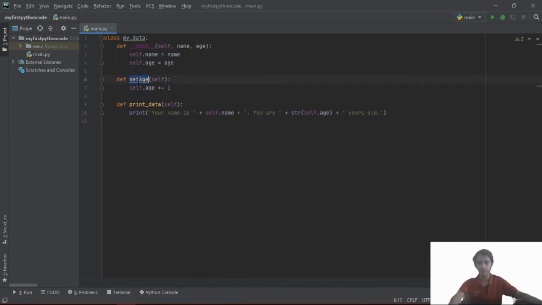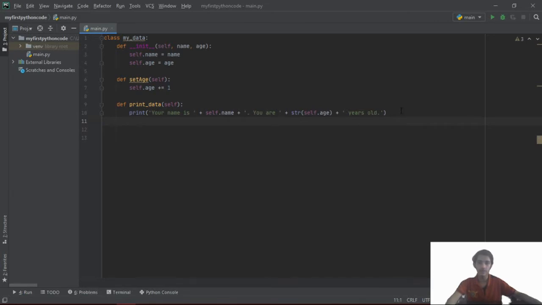And we have our function set age, print, and the init function. Now, what if we want to create a class that would inherit these functions as well as the init? What if we want to create a class similar to this, but we would have to override something? So, for example, now let me just tell you.